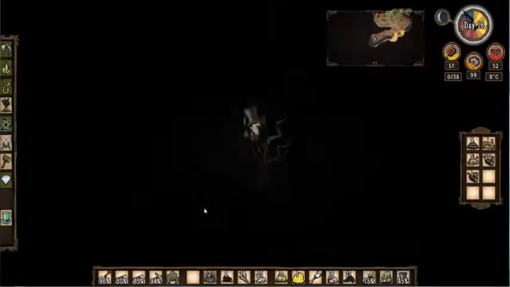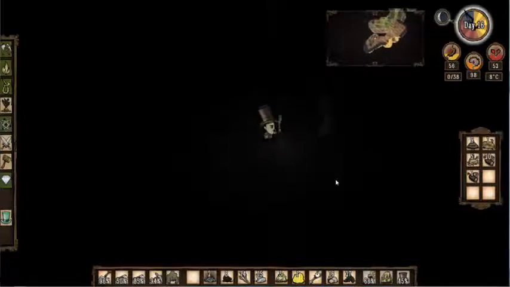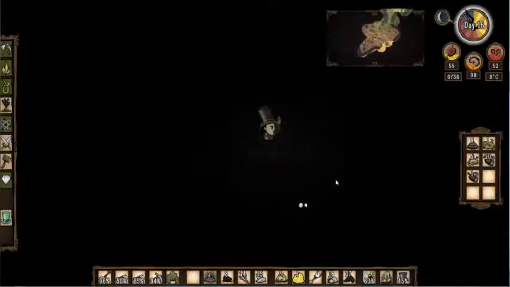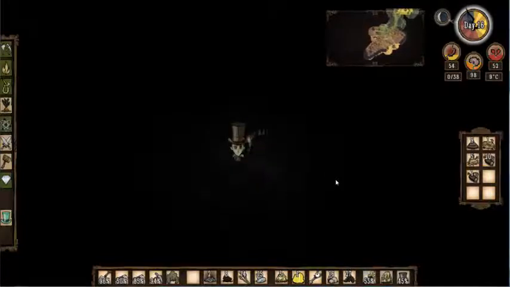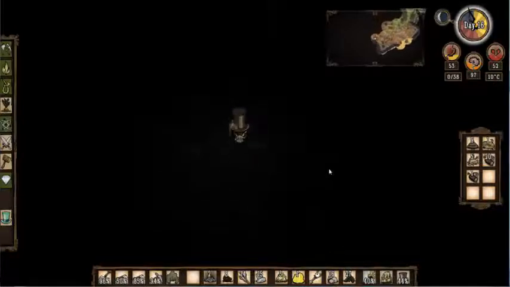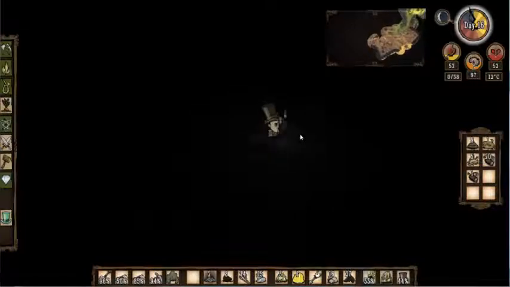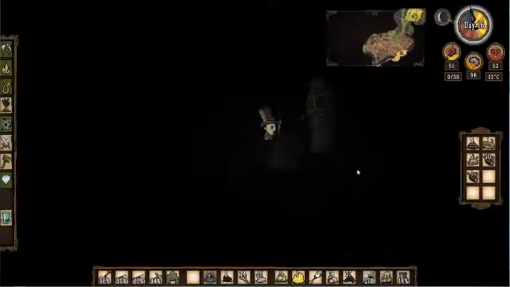I'm not seeing... Oh, there's tentacles. It's a pretty small swamp right now. Bet you over there it gets a lot bigger. I do hear some fighting over there. My sanity's just taking a hit. I shouldn't really explore during the dark, but I want to see if I can get some fish, which it looks like I will.